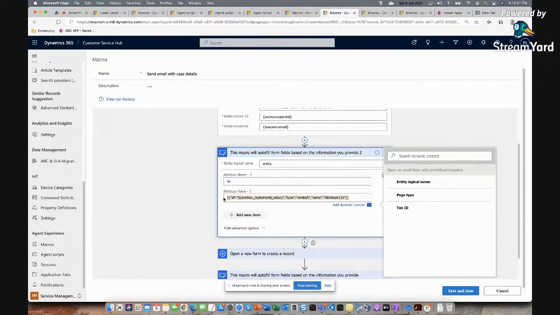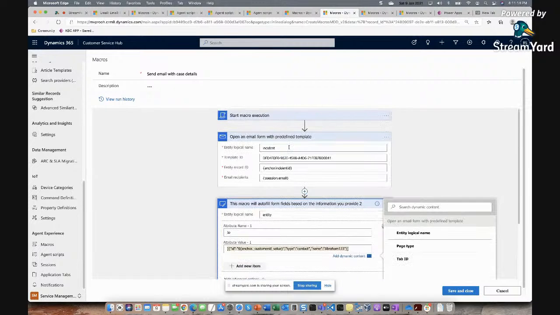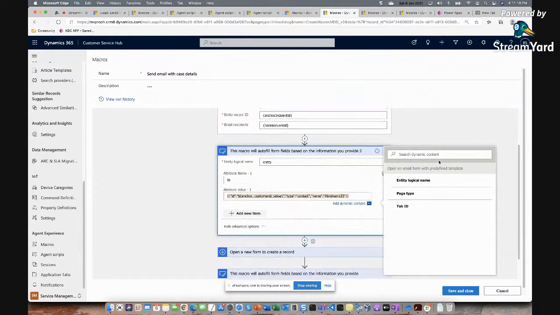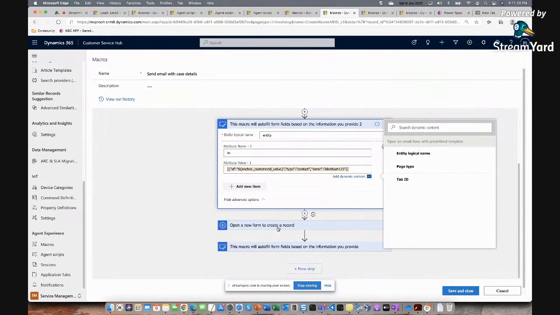So I had a discussion, and right now it does not support setting up the recipients dynamically with reference from it. So I was just trying this, so I filled it up. But in the real world, this is not going to help because you will never know. You always want a dynamic reference over here. So hopefully they will work on it. But until then, this is the only action you can perform. It will populate the email body, but not really set up the recipients.